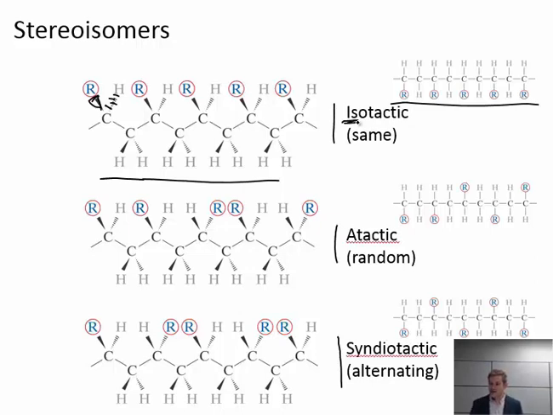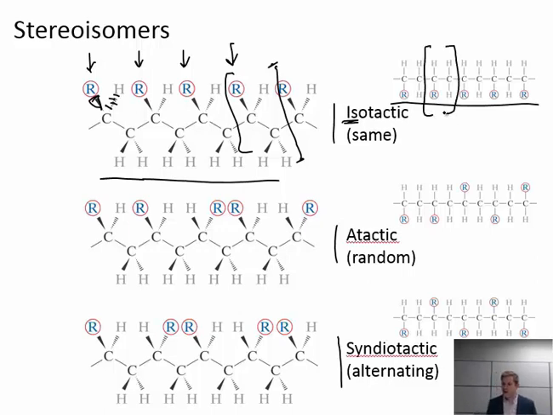Iso means the same. And so these are repeat units that the configuration of the side groups is the same within each repeat unit. So we see this R group. R is a shorthand notation for some side group. Is in this position, it's in the same position in each individual repeat unit. And so just to be clear, a repeat unit in this polymer would be something like that. And you can see the same thing when we write it in the flattened 2D representation here. This R group is in the same position.